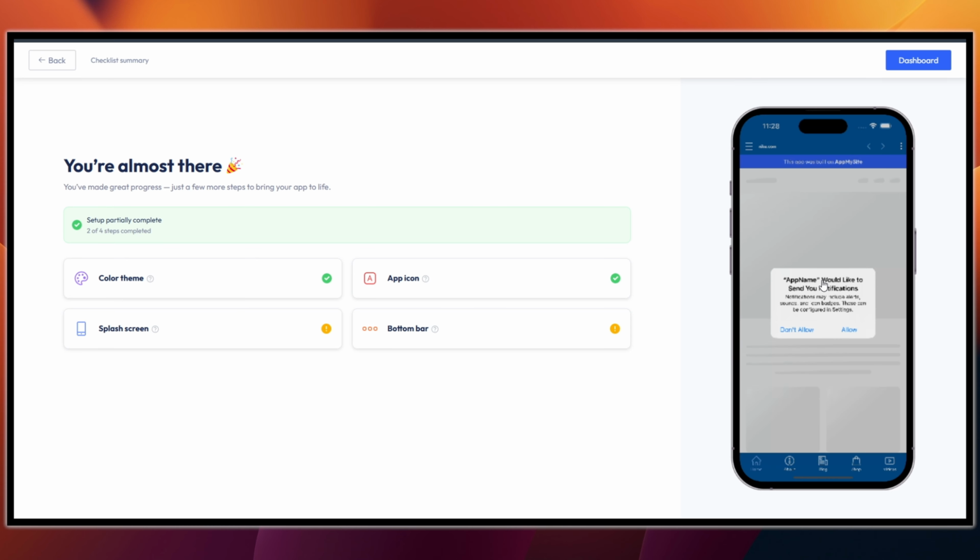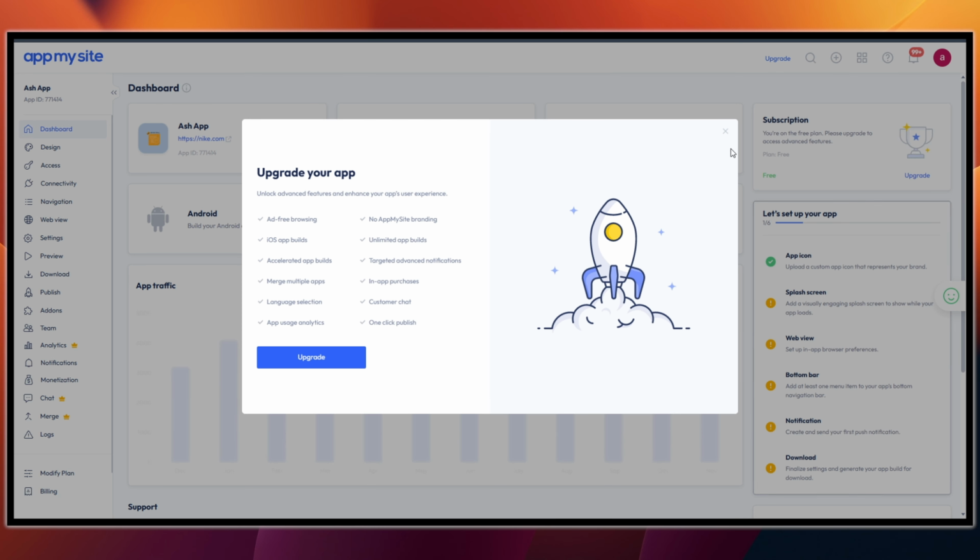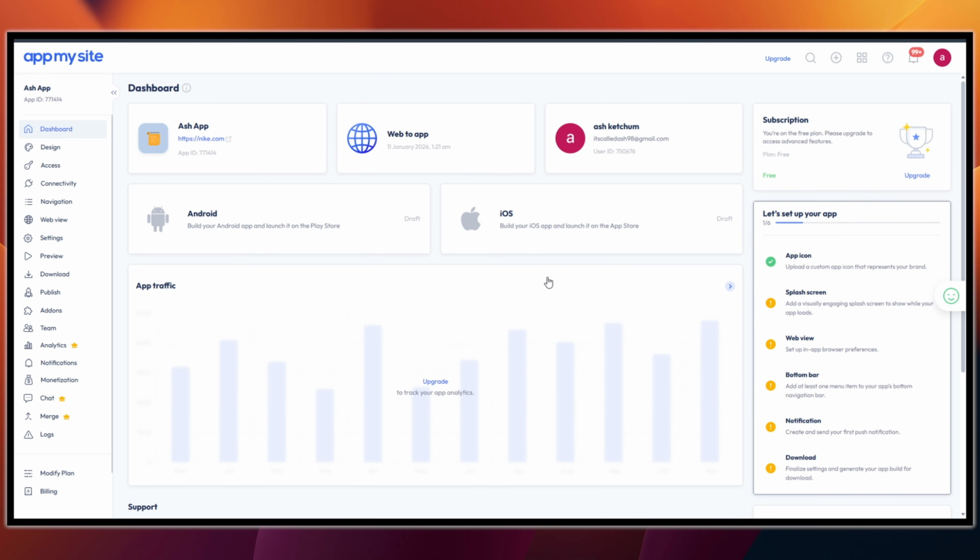Now, we also have the push notifications and they are built in. You can send unlimited notifications, schedule them, include images, target by platform or segments, and deep link to screens. AppMySite integrates with Firebase and OneSignal if you prefer that route. You set up one welcome push and one promo push to confirm delivery works.